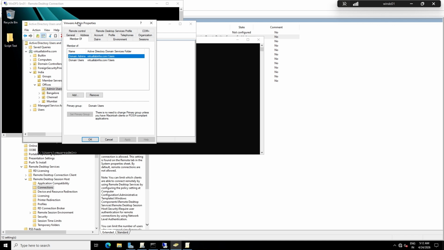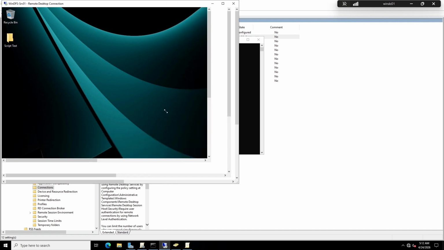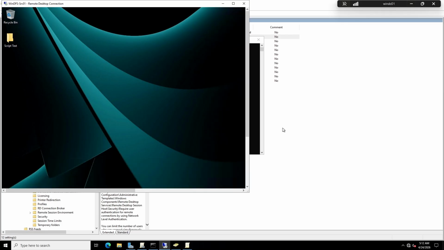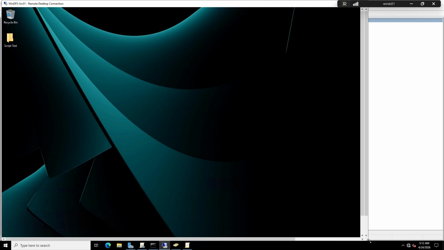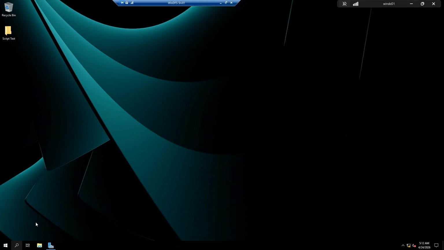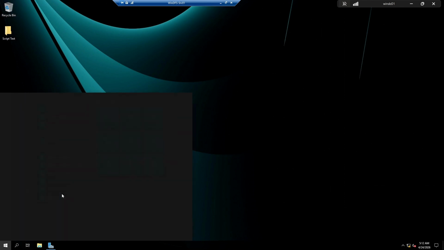If you go to any server, since I have already taken RDP of this machine, let's just check here. You'll have to go to computer management.